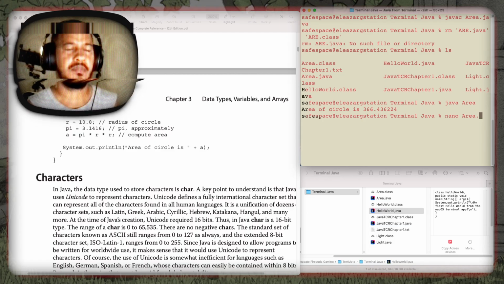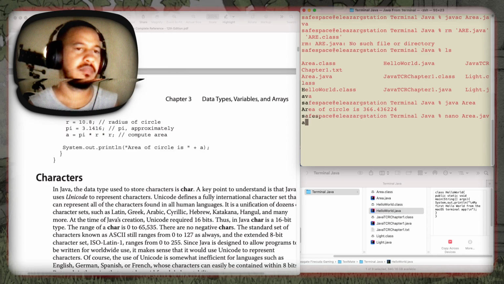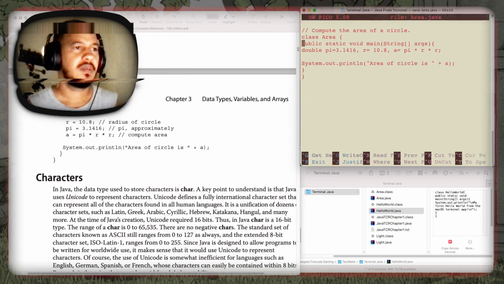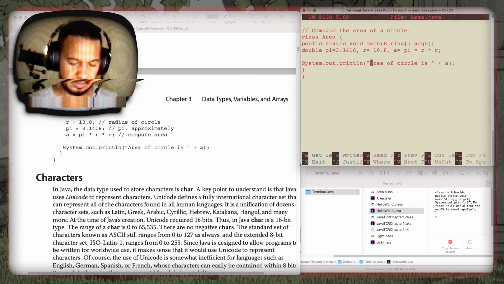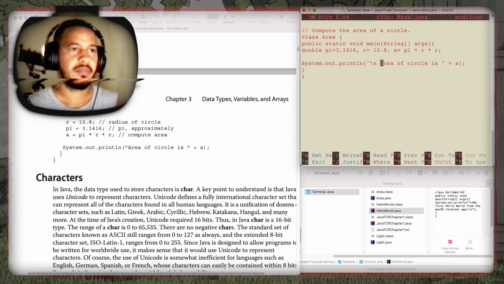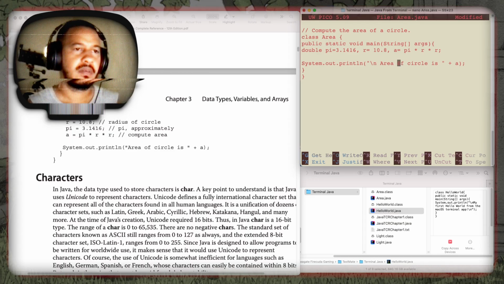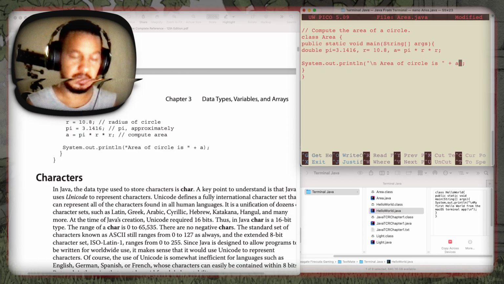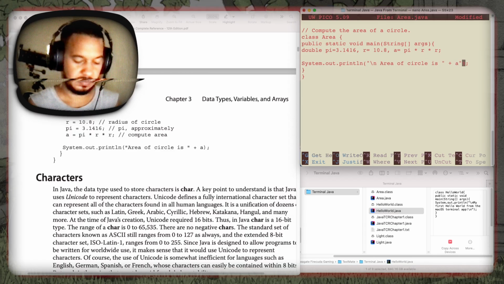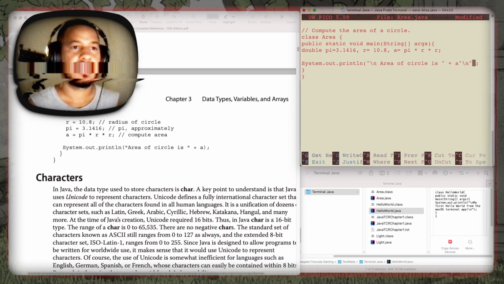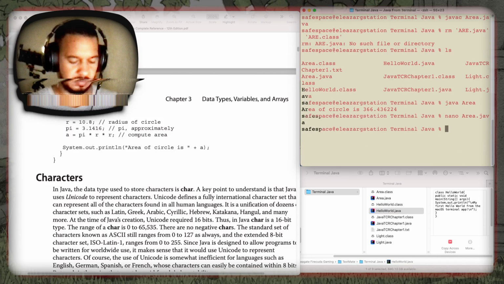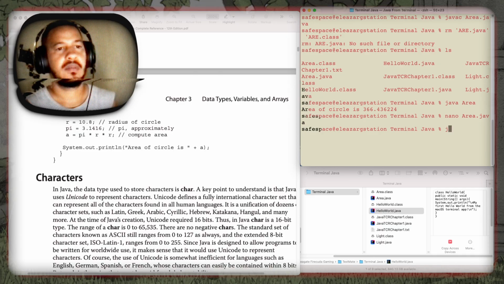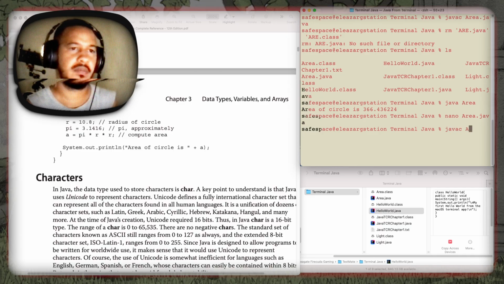Let's change something. Let's introduce another line, and also let's do it here. I need to do this. And we need to compile again.